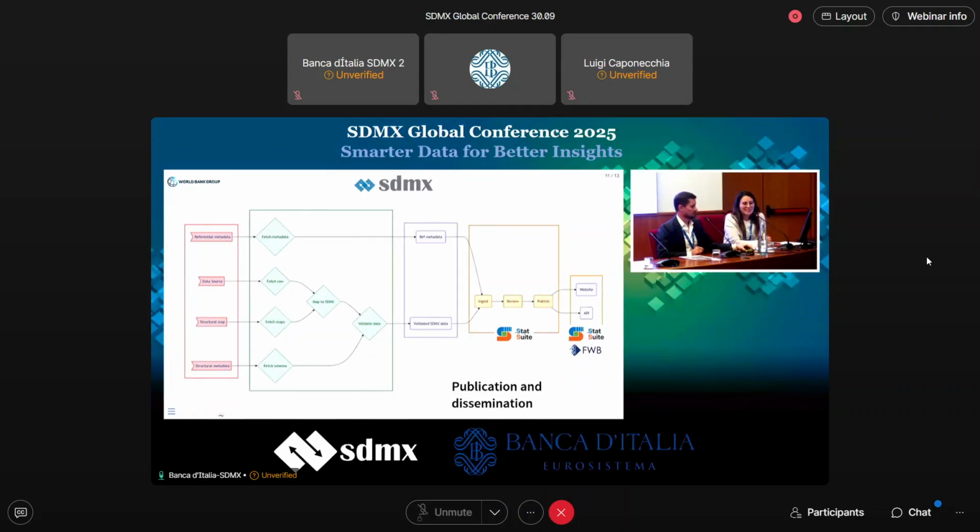And then finally, at the end of our business process, we have publication and dissemination, where we have been using .Stat for two final tasks: data owner review and approval of the datasets, and publication to either the API for user consumption directly or any other further downstream platform development.